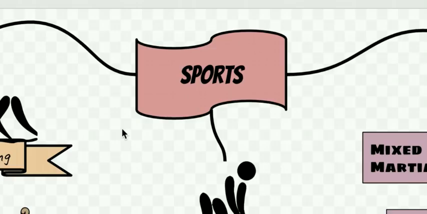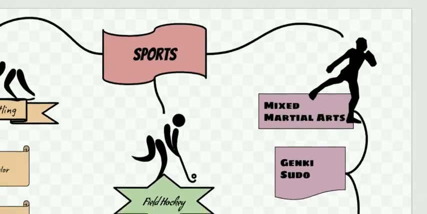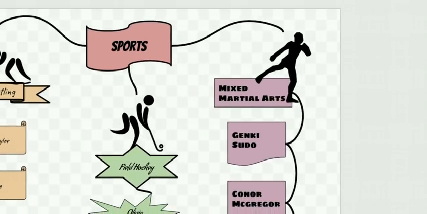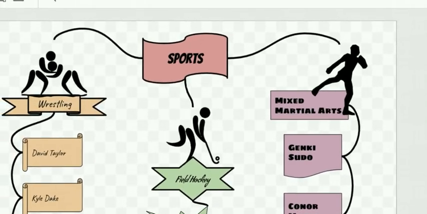And we're going to start off. Let me show you an example of what we're going to be doing today. Here's the example of the mind map, and as you see here, it's going to be on sports. I have a title in the middle, and then I have connecting lines that will show up. I have an icon of the sport or a piece of clip art.